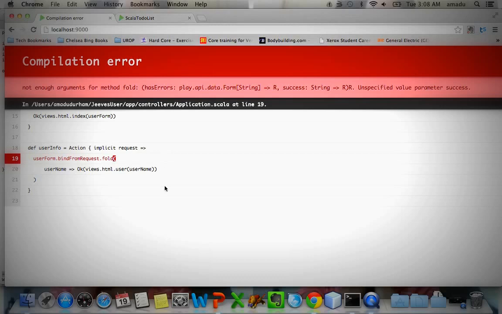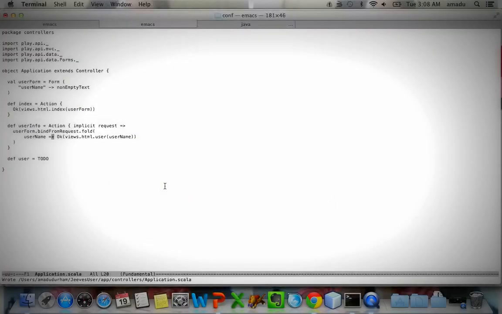Oh, you have to have the has error. Oops. So you always have to check whether or not there are errors, and that was my mistake. So if it does have errors, you want to simply redirect back to html.index with the user form.